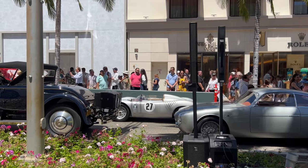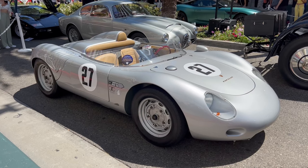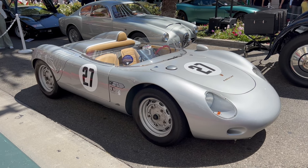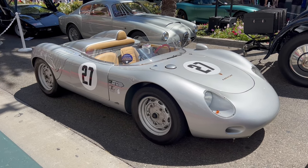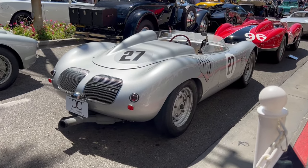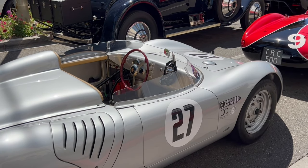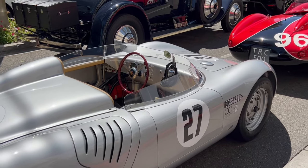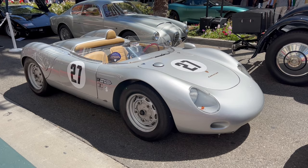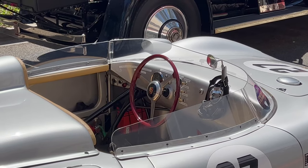What's that I spy on the other side of the road — gotta go and have a look at that. Now this is a lovely 1959 718 RSK Porsche. It's owned by, I think, the Caretaker collection. They're worth looking up on Instagram because they've got a really interesting collection and some of the things they do with these cars is really cool as well. I think the 356 Speedster just got bumped off the top of the list — I think I'd be going home in this one.